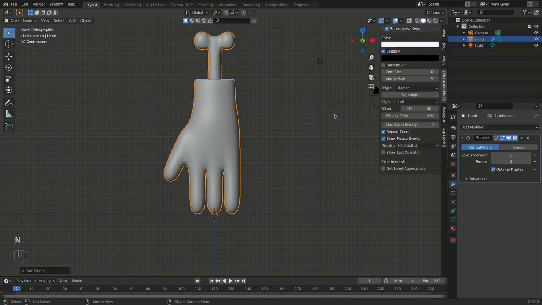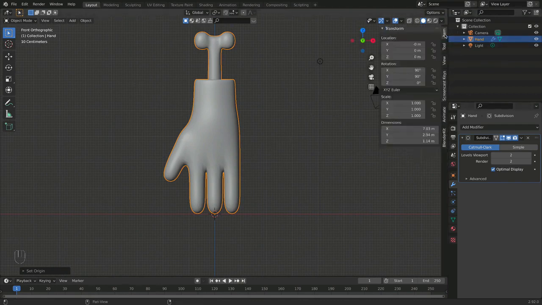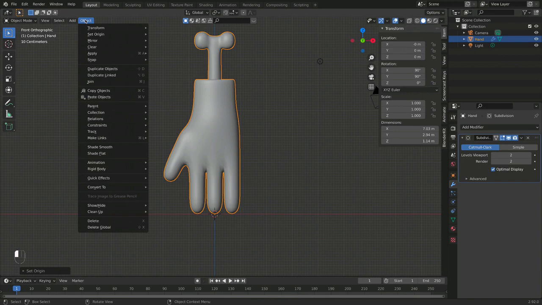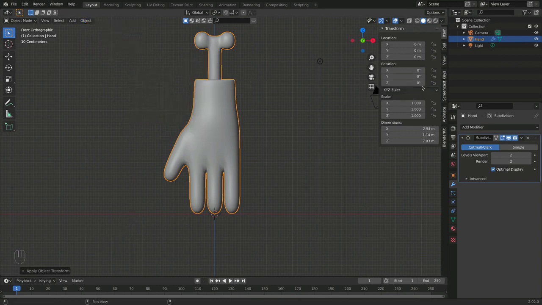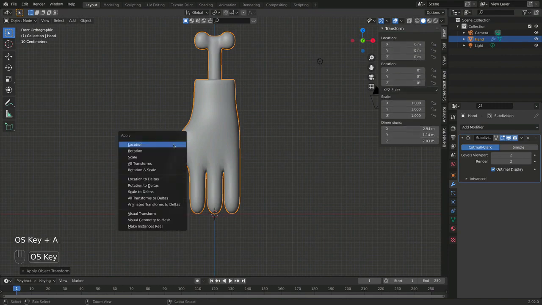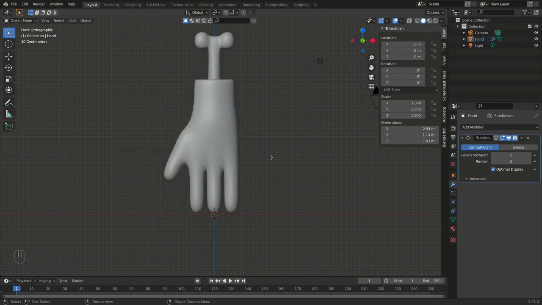And the next step that is going to be necessary before we continue with the rigging is by pressing N. You can go under item, and you can see that we have some values here, and I want to make sure that I have all the location, rotation and scale applied. So we can go under object, there is the apply option, and we can select all transforms, and now everything here is 0 and the scale is 1. Also you can press Alt and A shortcut, so here you can also apply location, rotation, scale and all transforms as well.